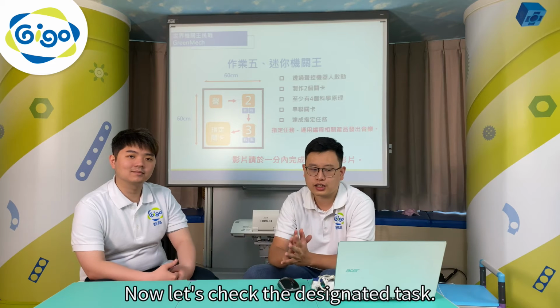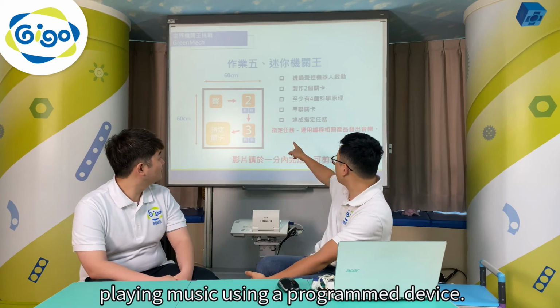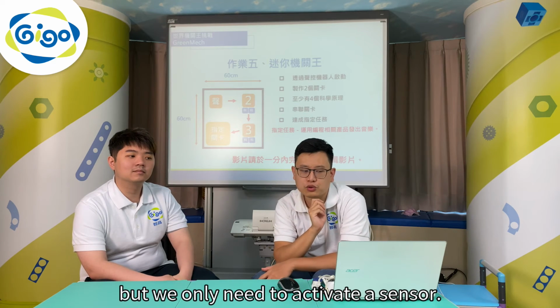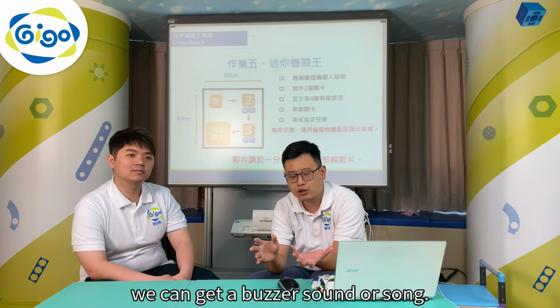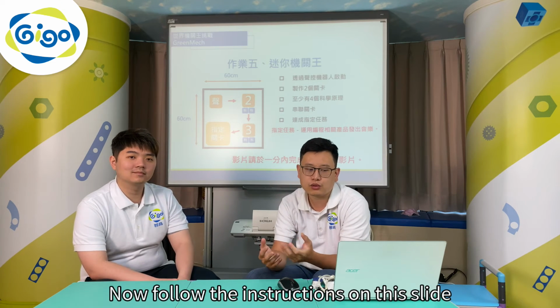Now let's check the designated task. The task is to play music using a programmed device. So we want to play music. We only need to activate a sensor. After it is activated, we can get a buzzer sound or song. Now, follow the instructions on this slide.